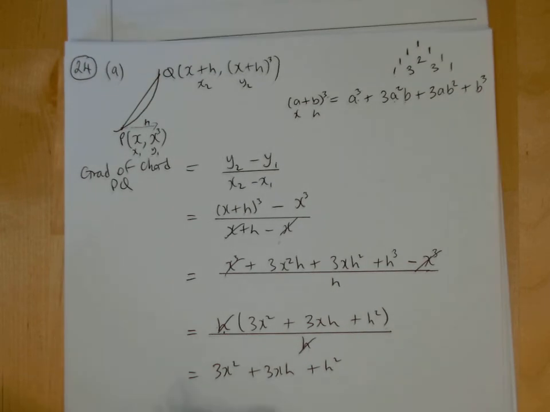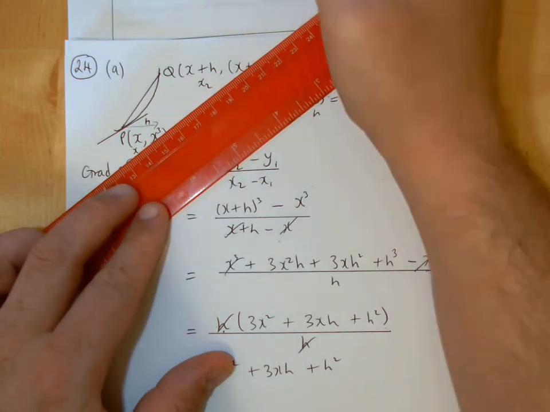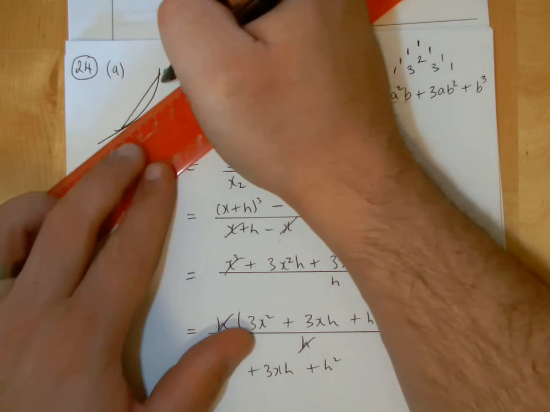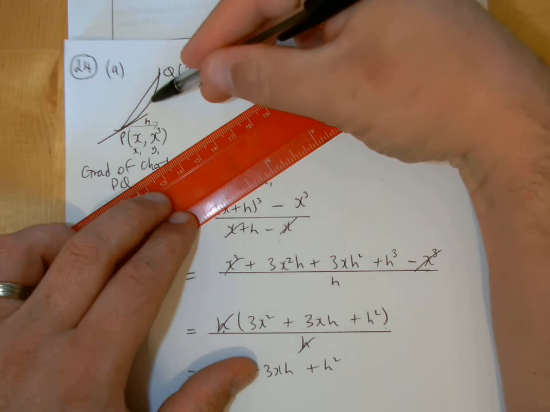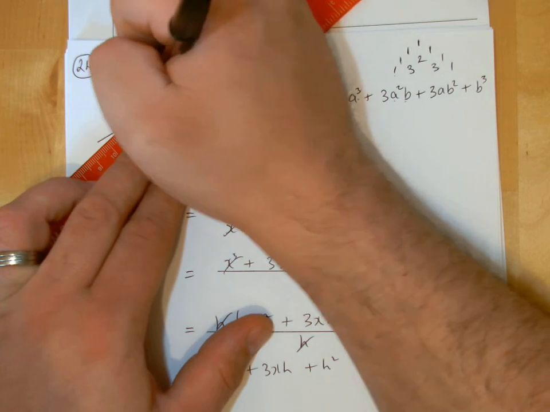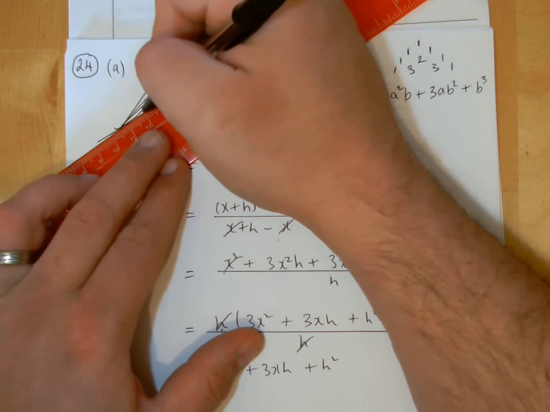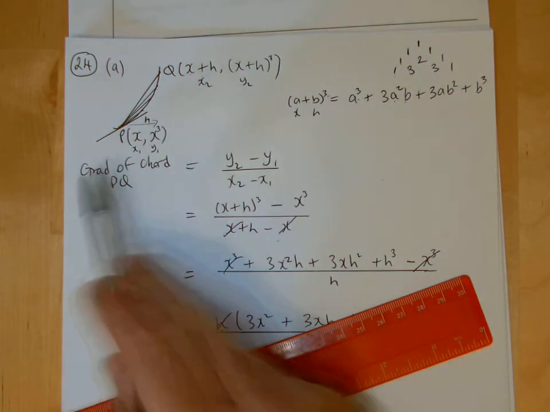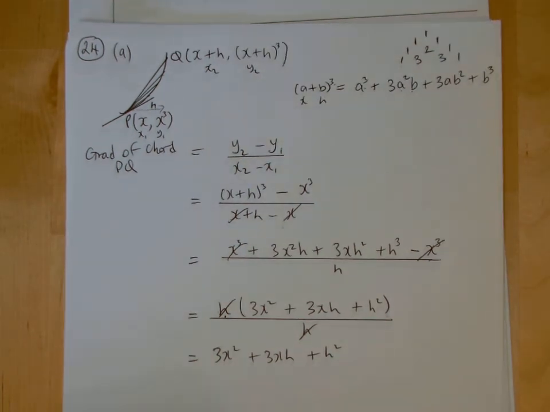Now remember, this is the gradient of the chord PQ, isn't it? What I actually want is dy dx at general point P. Okay, so remember the process of differentiation from first principles is you let h get smaller and smaller, so you reduce that distance across there, which means Q moves down the curve. Okay, so your chord becomes ever closer to that tangent, and in fact as you let h go to 0, the chord literally becomes the tangent. Okay, so that's why we say this limiting process, we limit h to 0. As h gets smaller and smaller, it will tend towards that gradient.